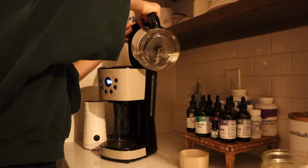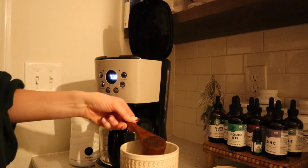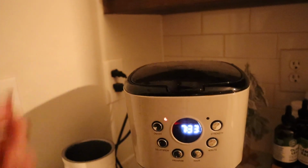And while I'm sipping on that, I like to go ahead and prep my chicory root. So this is not coffee. There's 0 caffeine, but it really does taste like it. And I'm trying to find other alternatives so I'm not having caffeine so my body can heal.